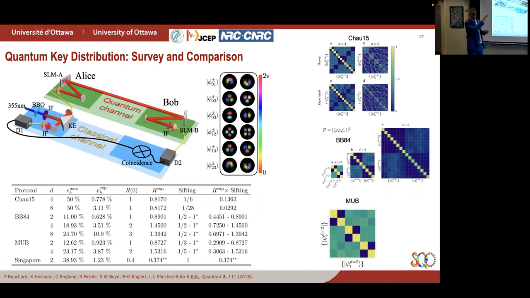And that was fully automatic, by the way, and no human interface. We let the two computers involved make a decision which protocol they have to go for and what they have to choose. And at the end, they will calculate the error rates. And it turned out that only dimension 4, with the detectors that we had at the time, and the generation and detection scheme, was the best. Right now, we have a new setup, which is dimension 16 is the best one.